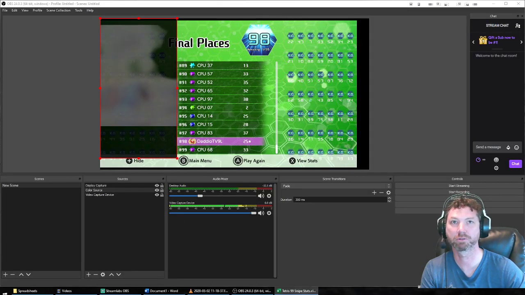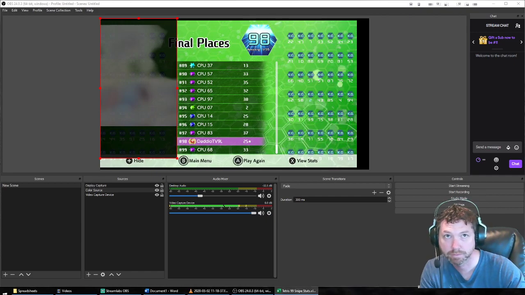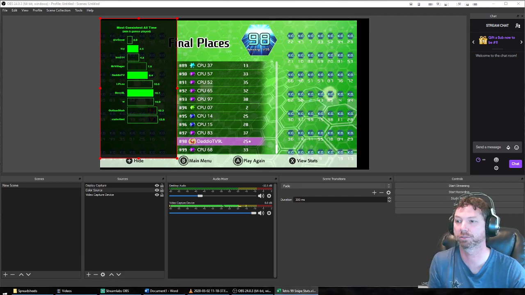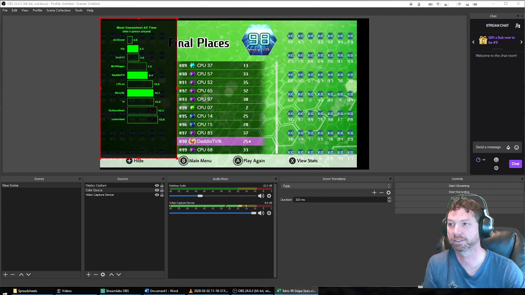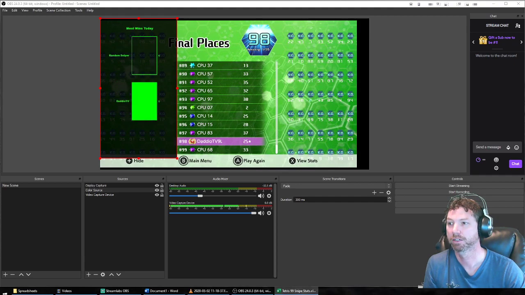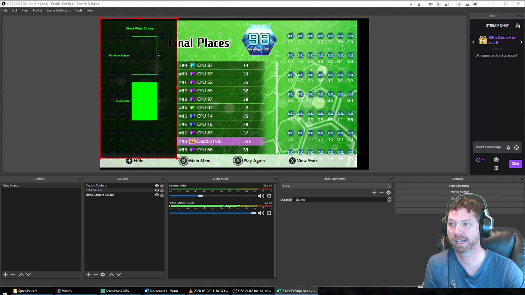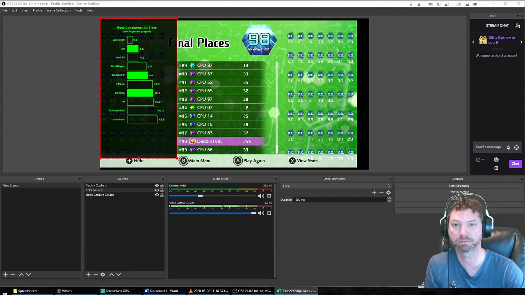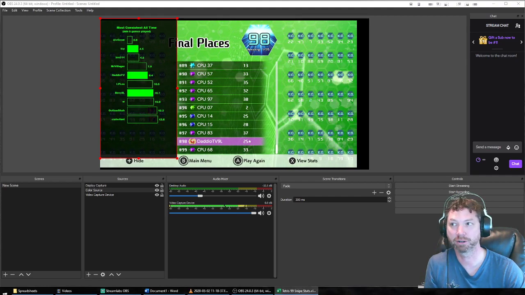Oh shoot, that went to the wrong place. This is the problem with window capture versus display capture, is that it doesn't track where it is on your screen. You have to actually get it in the exact right spot. So now that's switched over to the next tab. The countdown is going. Once it hits 5 seconds, it's automatically going to jump to the next tab. So there we go. We've got live real-time stats that are cycling through every so many seconds.